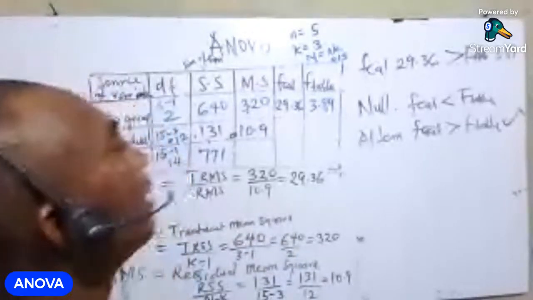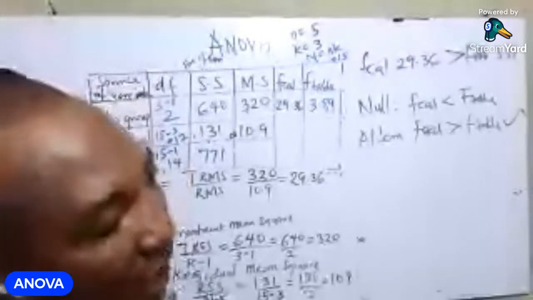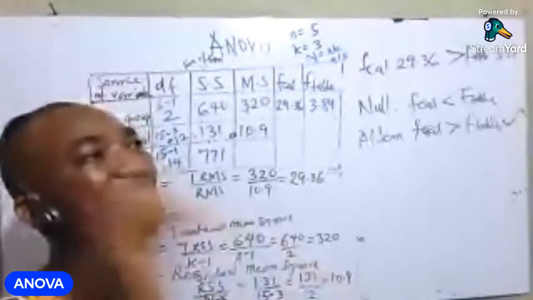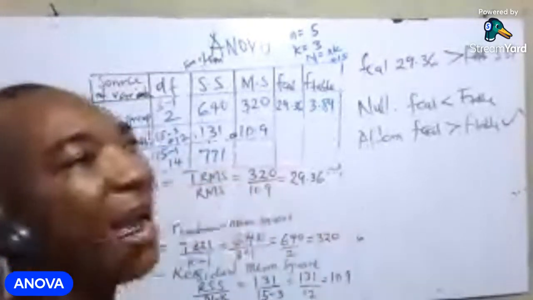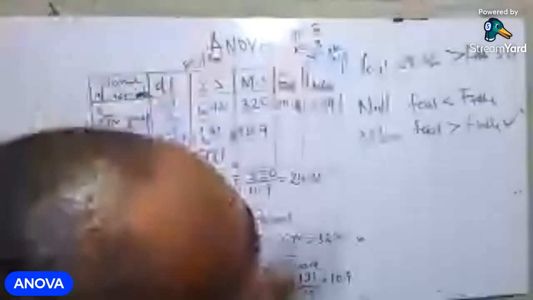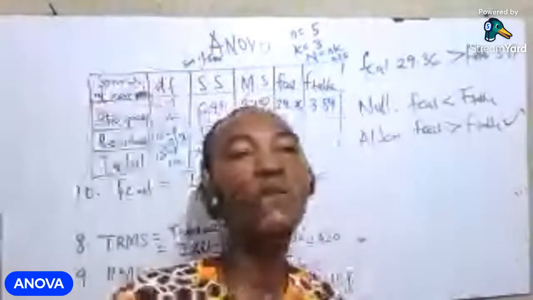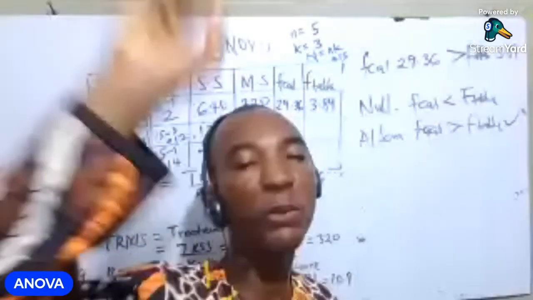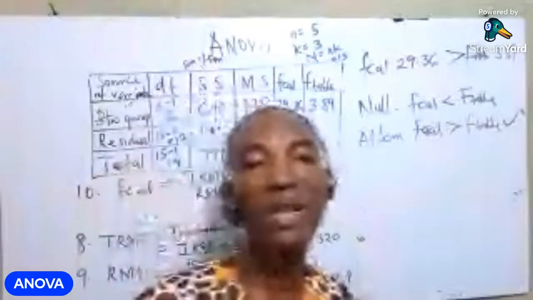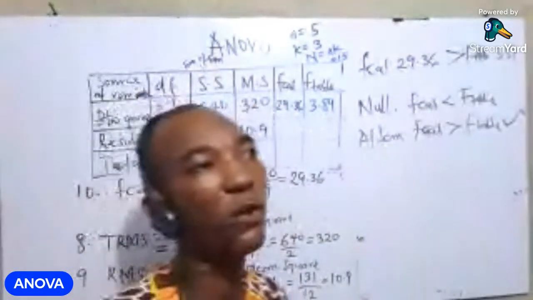And as I promised, immediately after the analysis of variance, I will check if there are other things I can do. Then we move to statistical package for social science. All these things we have been using to do calculation, a computer can also do for us. But the essence of doing it in this way is for us to appreciate it when we are using a computer to do that. There are different applications you can use, and statistical package for social science can do that for you.